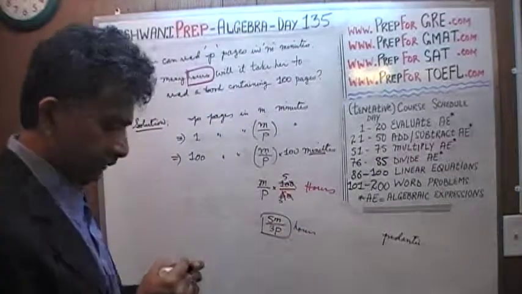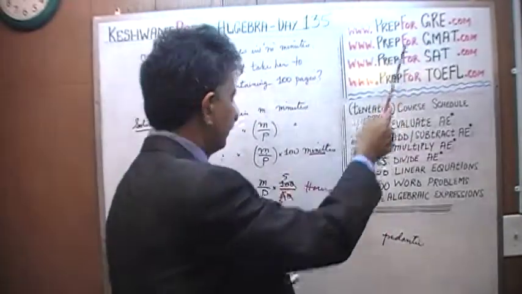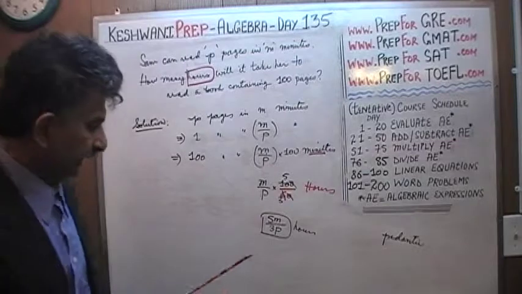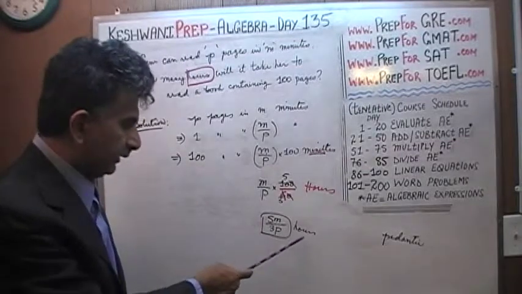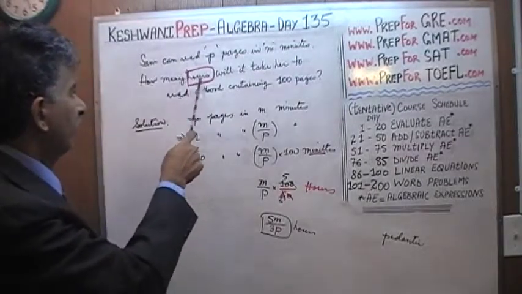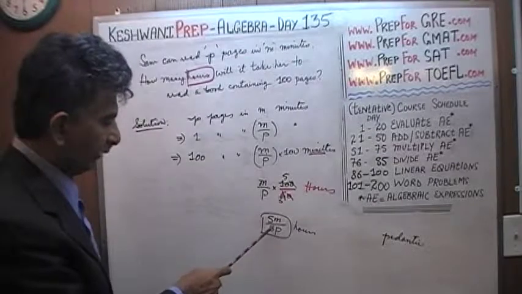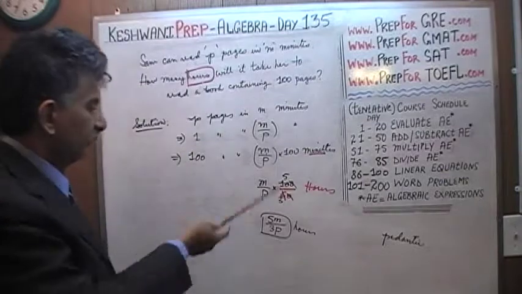So had it been a real exam, a multiple choice exam, either SAT or GRE or GMAT, and if this question appeared in the exam, one of the answer choices would be this: 5m over 3p hours. So this is how many hours. The question itself says how many hours does it take, so then they don't have to repeat the units. This is the answer: 5m over 3p. 5m over 3p what? 5m over 3p hours, because that's what you're looking for.